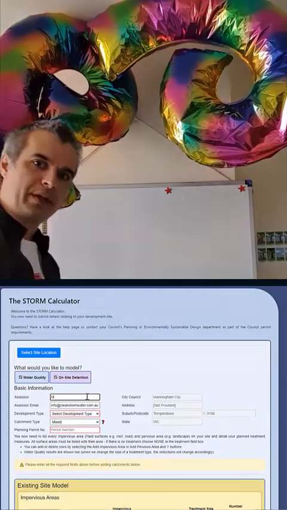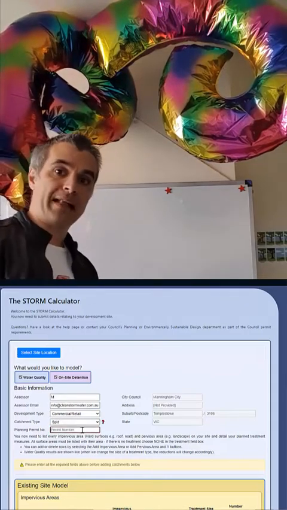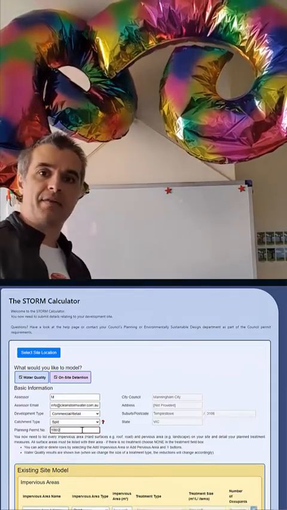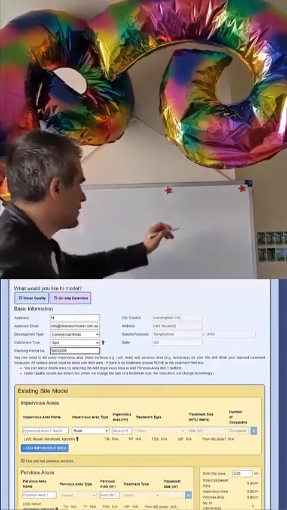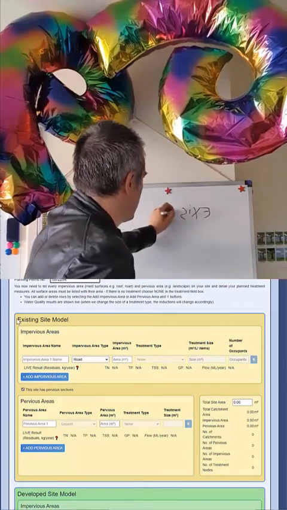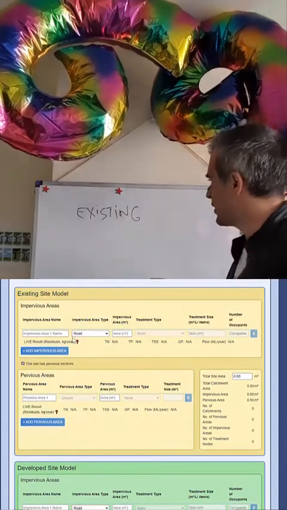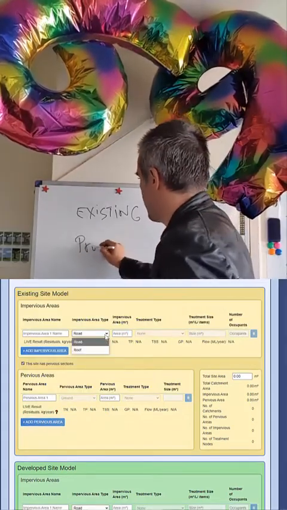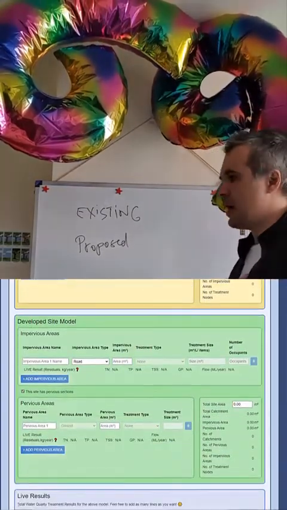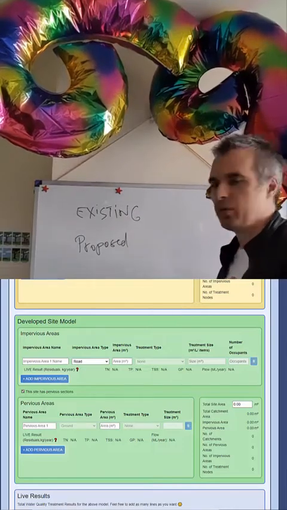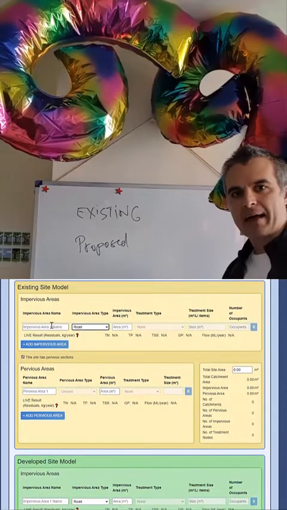So we have developed this new interface, and I'm going to explain it to you guys. And if you're a council that would like that kind of interface, we can definitely implement it for your council. So this new interface first looks at existing, and you do a model of the existing, whatever is in there in the existing situation, and obviously proposed. And you do a model of the proposed, whatever happens in the proposed situation. You can see the two areas. It's quite easy in the software. I'm here to discuss what exactly that means.